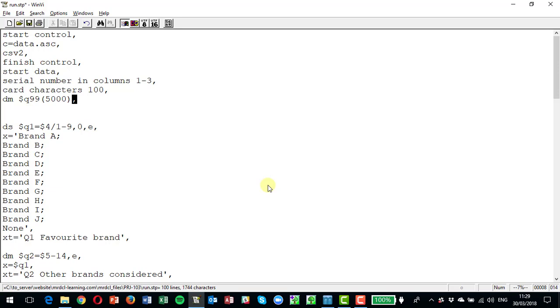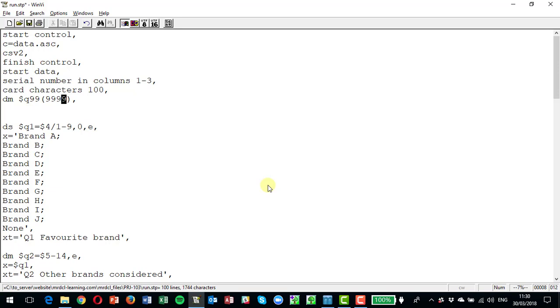You're basically asking MRDCL to handle a big variable when actually it's quite a small variable and you've just set a ridiculously high limit. And indeed the limit for a variable is 9999, and I have seen people just set every dummy variable to 9999 because you can. Now that won't particularly matter if you've got 1, 2 or 3 variables set to 9999, but if you suddenly have got 100 of them, you'll suddenly find your run behaving quite slowly because it's carrying around almost the equivalent of 10,000 single variables. It's not quite, but it's similar.